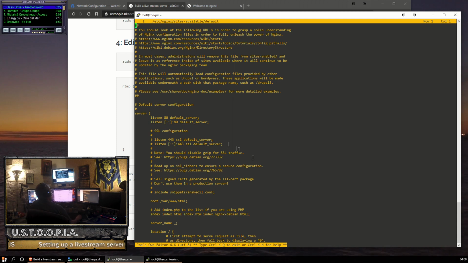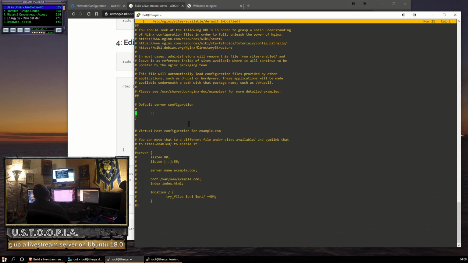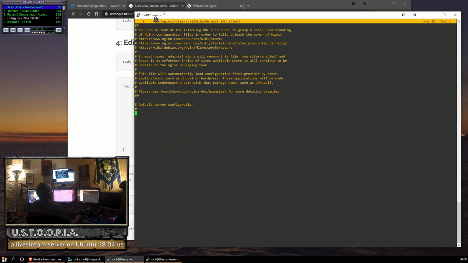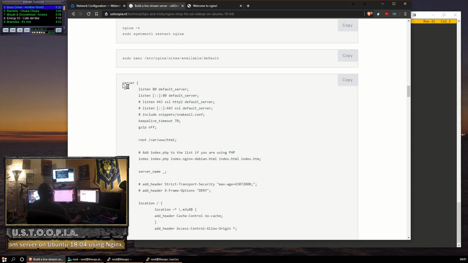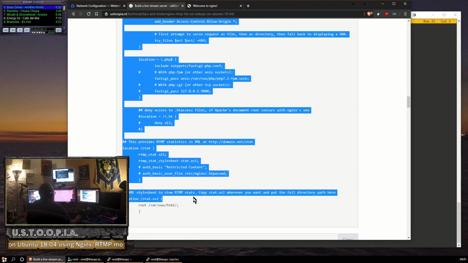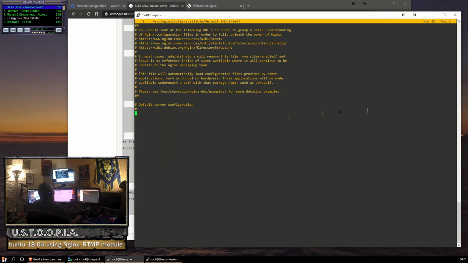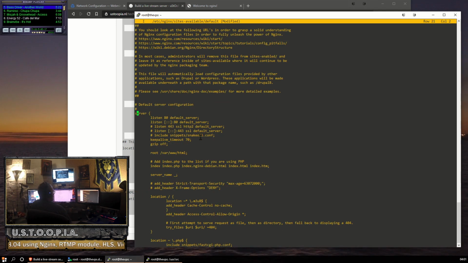So I'm entering the default configuration file once again. Only this time I opened it in the location it should be opened, which is in the subfolder sites-available in your folder nginx under /etc. This is not very interesting or important anyway. It doesn't really matter what you do with this configuration file, which is called default and is also located in sites-available. If you don't add any of the live stream or RTMP parts in here, it's also good.